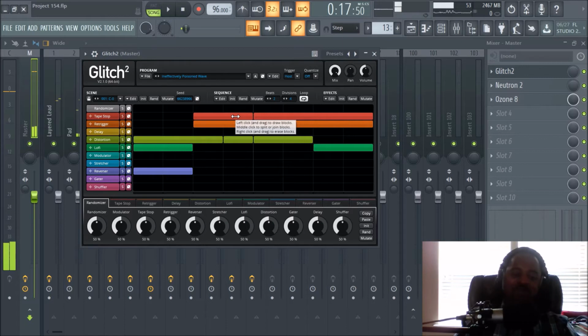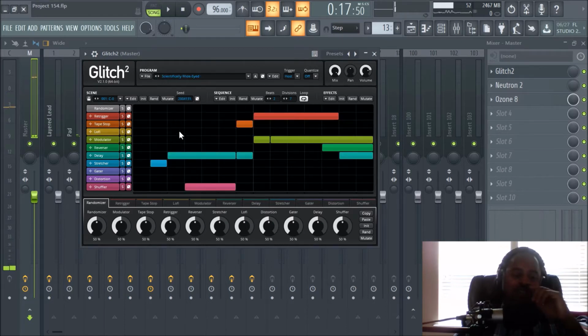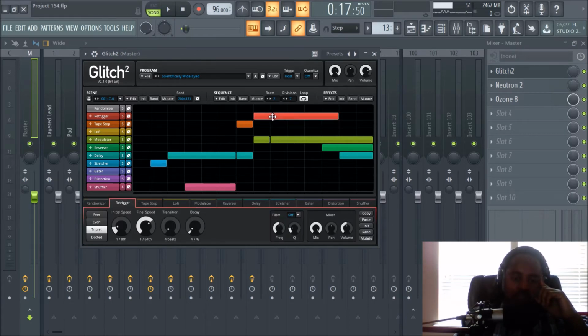So you can get some really crazy stuff in here. I kind of tone it down a little bit. Of course, there's a mix level. You can bring it down here, and a volume level, especially if it gets lower and you want the effect to be a little louder. And that's what I used, actually. And what you can do is move these around, and based on the timing of that specific effect, you can get different results.